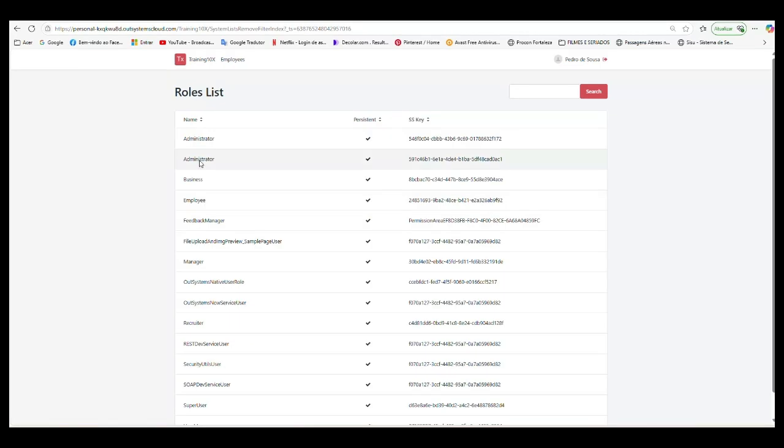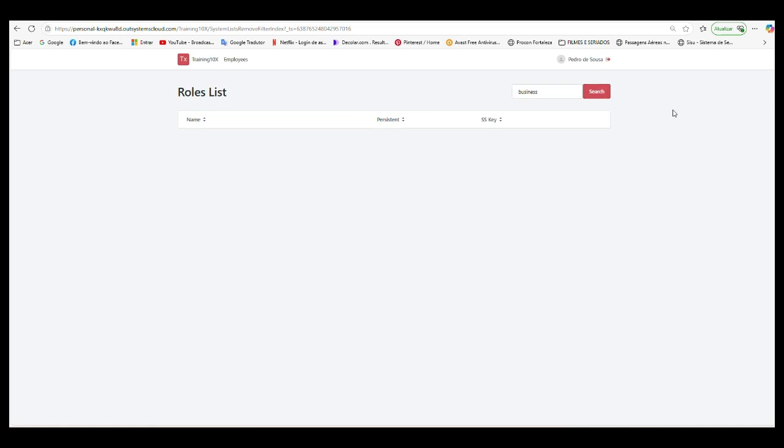Okay. So now we can search, but our functionality is not well designed. Why? Because imagine that I want to search for business, but instead of being caps lock on B, I'll change it to a lowercase b, and if I search, it will not work because this is case sensitive.